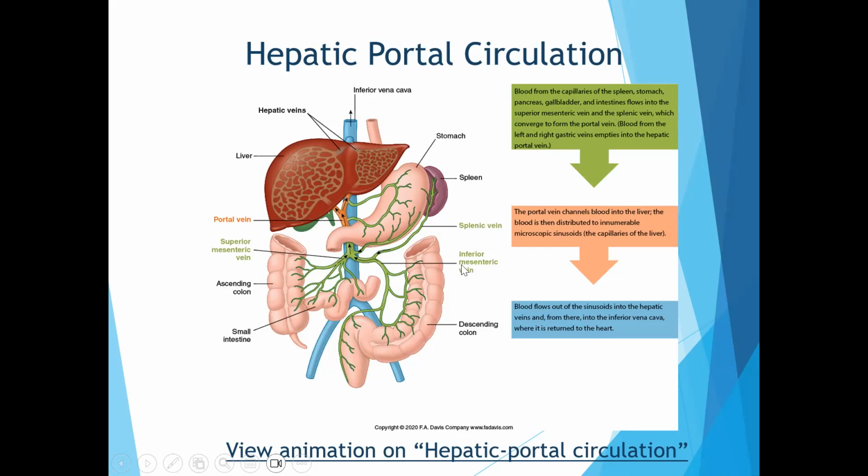The portal vein channels the blood into the liver itself. This is an area where we have a lot of sinusoid capillary networks, because we need that high exchange rate, and bigger substances are passing through. Blood then flows out of those sinusoidal capillaries in the liver and returns to the inferior vena cava to the heart. So it's still getting to the inferior vena cava. It just has to pass through the liver's cleaning system first.